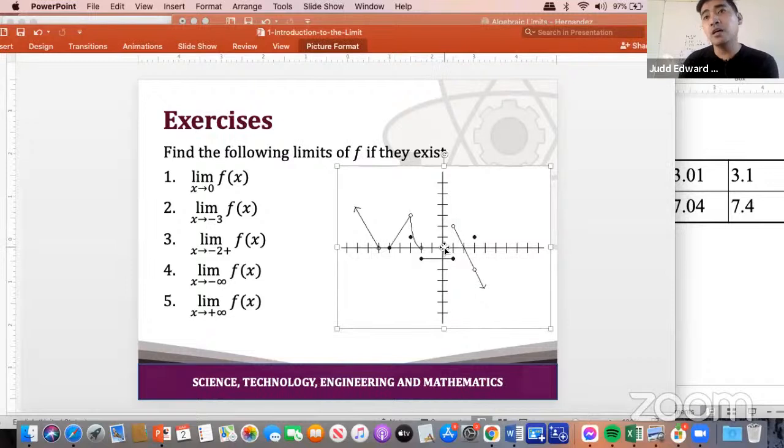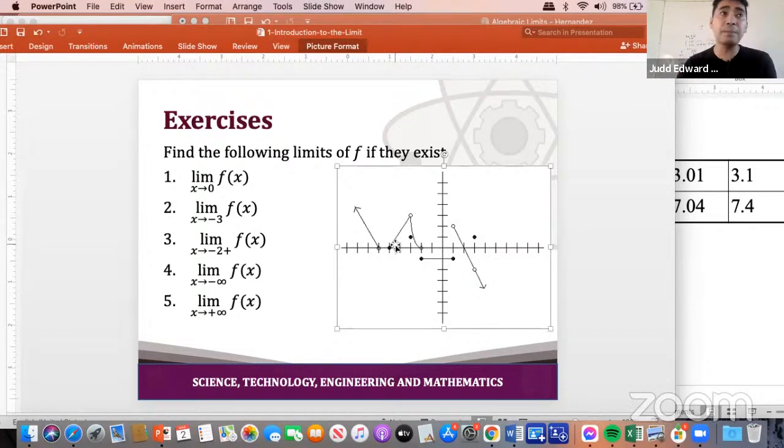Meron. Kung may graph po sa baba ni 0, hinto ka kung saan yung graph na nag-touch sila. Ano po yung value nung nag-touch sila doon? What will be the value nung 0 at na-touch nung graph? That would be -1 po. Therefore, the answer for the limit of f of x as x approaches 0 is -1. Okay? Tandaan mo, yung hinihinging value ng limit sa atin is the y value or the f of x.